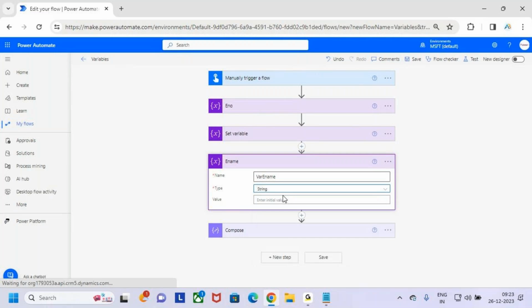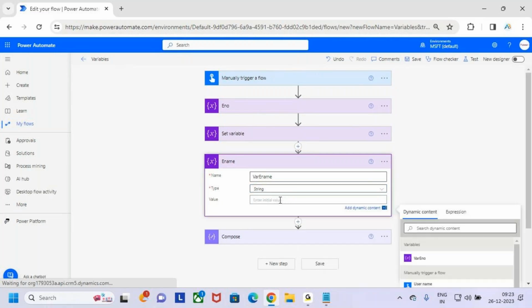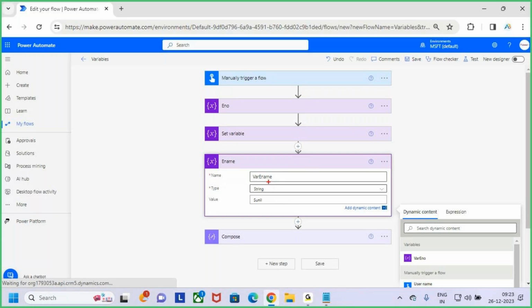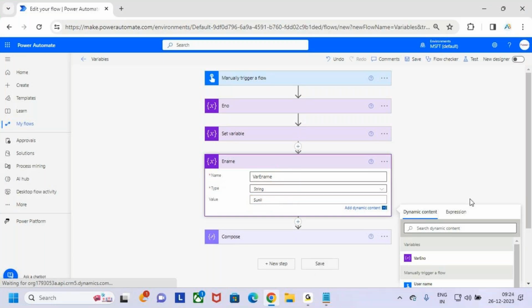And next one, see, value. What's the value? For now, I'm not going to assign any value, guys. Let me keep it blank. Otherwise, if you want to assign a value here itself, you can. Let us say I'm keeping the employee name as Sunil. So I'm declaring one variable, data type string. Now I'm going to assign one value to that variable. What value am I going to store in this variable? Sunil.